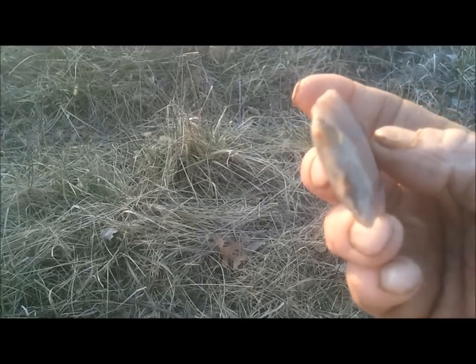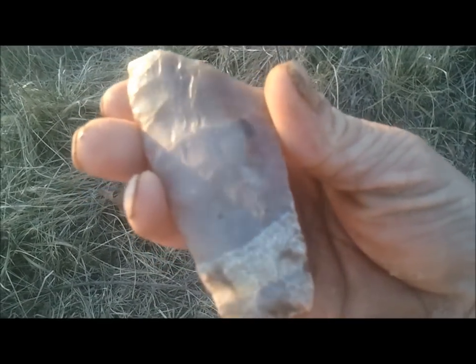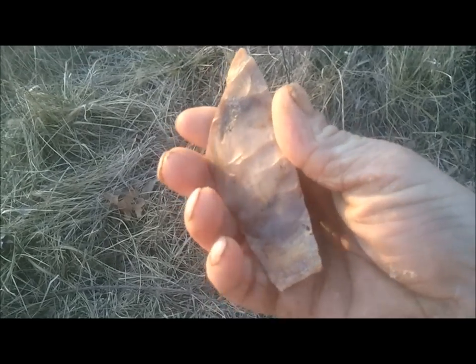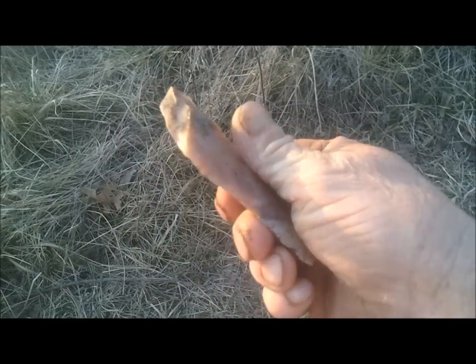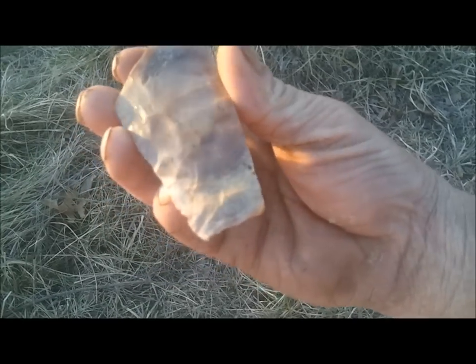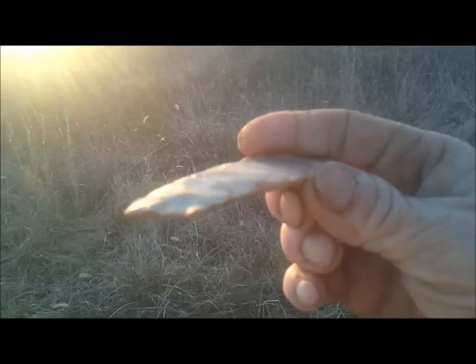Look at that. Son of a gun, that's one beautiful piece of rock. I'm definitely gonna keep digging in that stump and that dozer pile now. If I can find one of these suckers whole — oh man — I'd dig for a week to find one of these. It is one sweet broken Sedalia, probably one of the nicest broken ones I've got, and I've got a lot.